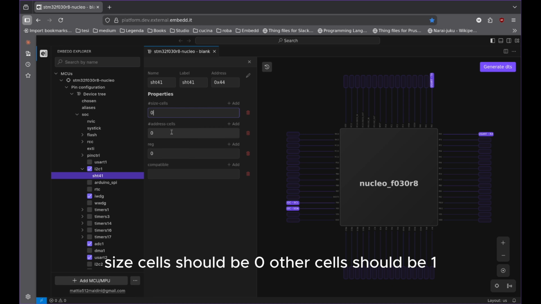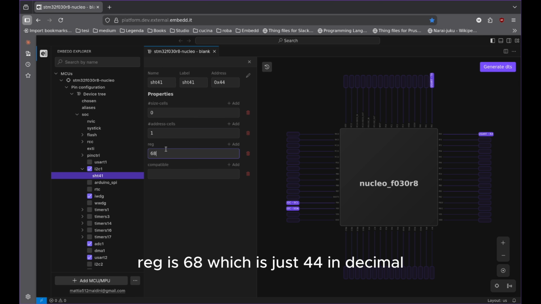Size cells should be 0, address cells should be 1. Reg is 68, which is just 44 in decimal.